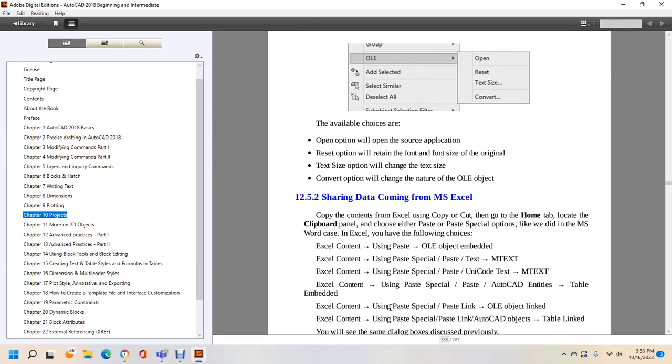Sharing data coming from MS Excel. Copy the content of the Excel sheet, then go to the Home tab, locate the Clipboard panel, and choose either the paste or paste special option, like we did in the MS Word case.